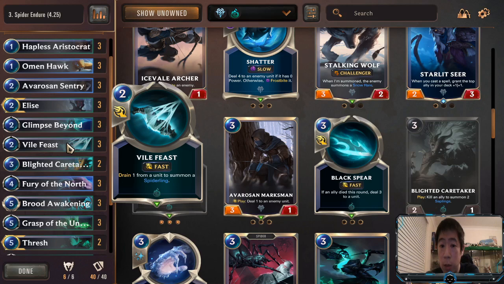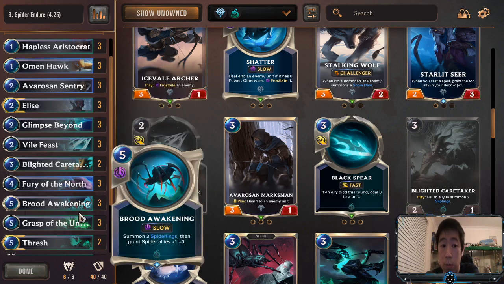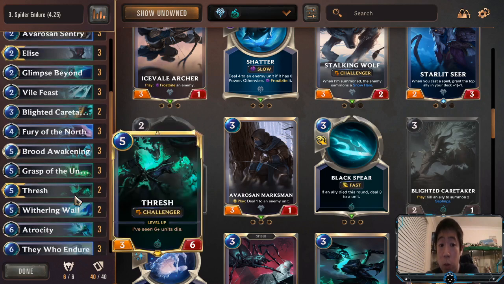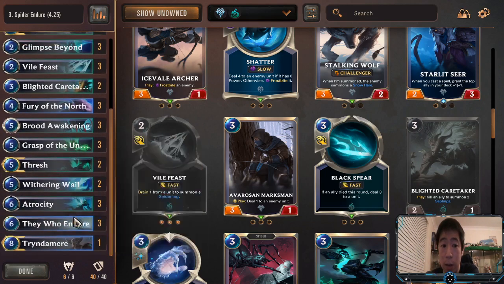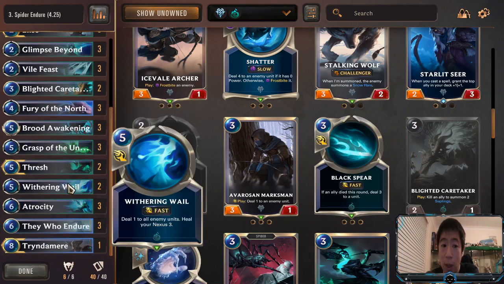Use some of your spells to summon out more spiderlings, power up your monsters, get more spiders on this one, drain their health from their units so that you can actually kill some but actually benefit and get some Nexus health back. Using Fresh to use his challenger skills to hook people in, and if you're lucky you can summon out a Tryndamere with Fresh's ability if he levels up.